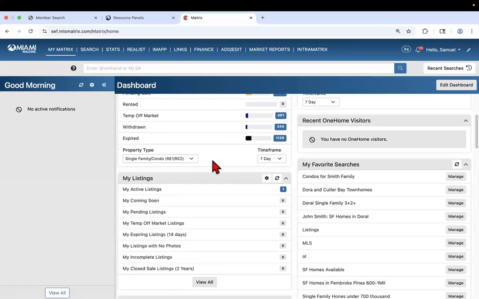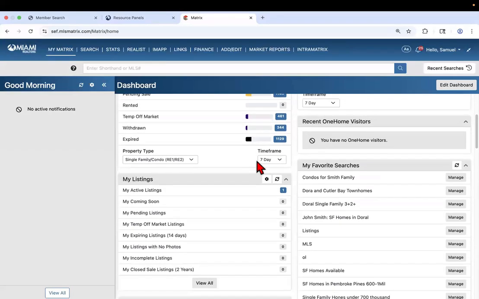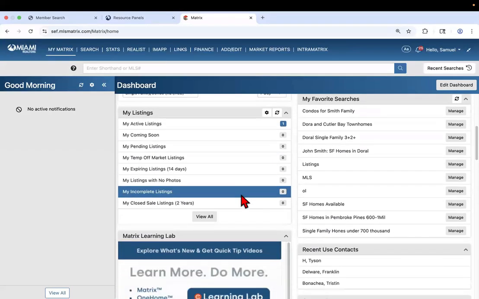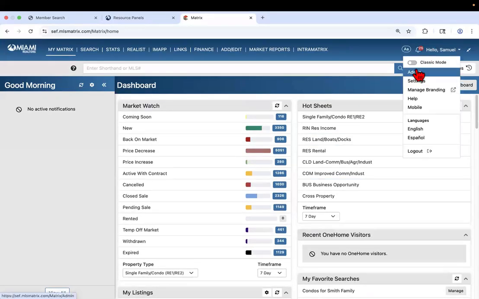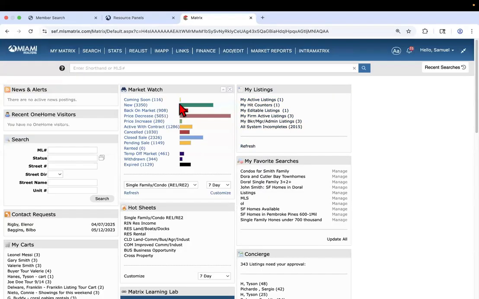But the customize option to edit and enter the areas that I service is missing in the new dashboard, which is why we're going to cover the classic version today so that we can set up our market watches. Okay, perfect. But real quick, what's the difference between a market watch and a hot sheet?